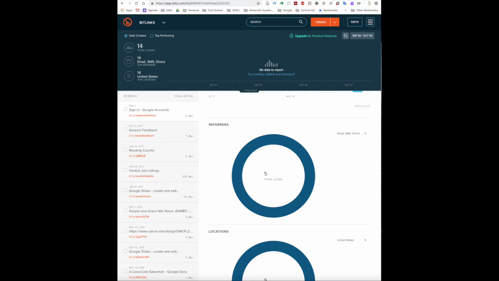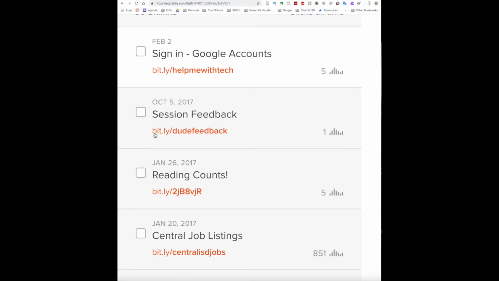And one of the things that I love about Bitly is that you can register for this, and it's free, but it allows you to create a vanity URL. So for instance, you can see these, like the session feedback and all that, after the bit.ly here. It normally gives you something that looks like this. And this is just a URL shortener, just like the Google one a while ago.